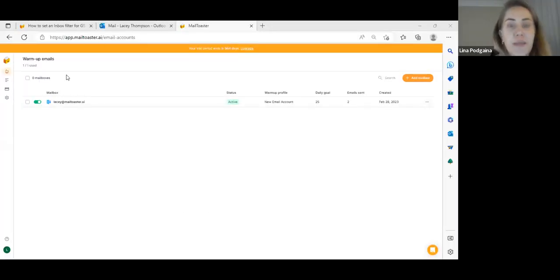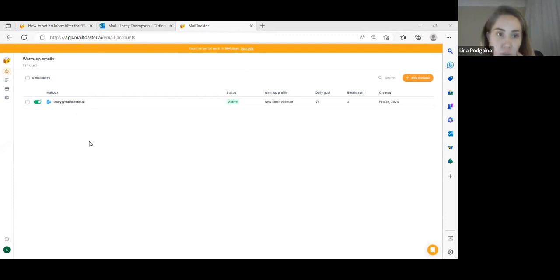Sure. Yeah, I'll just start sharing my screen. So here's how the starting page of Mailtoaster looks like. Here you can add your email accounts. And if you are Office 365 user, you can connect your email account using the single click option.